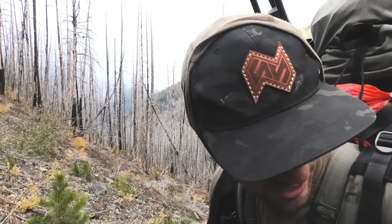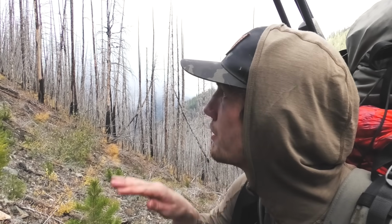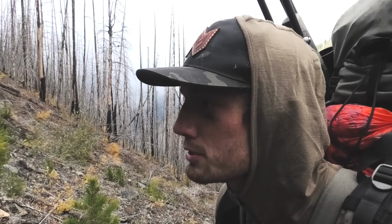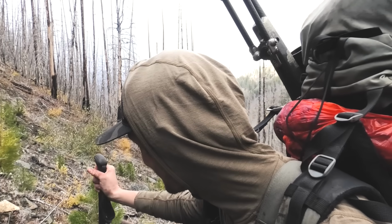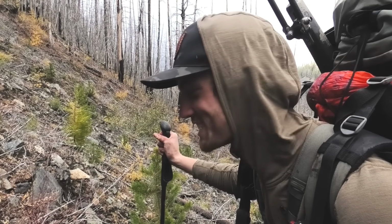All right, buck is taken care of. We have taken a little break to eat some food, get some sustenance. We have to go up to this ridge, and then we follow the ridge down for a long ways and a lot of elevation. But packs are feeling good right now. Locked and loaded. Locked and loaded, and we have some pleasant misery ahead of us.